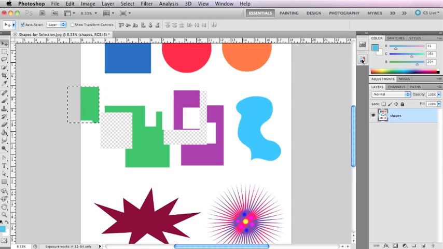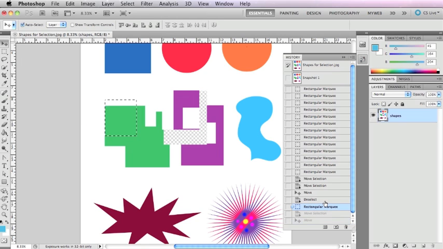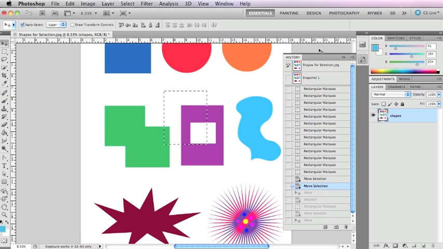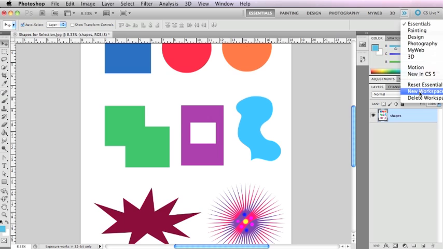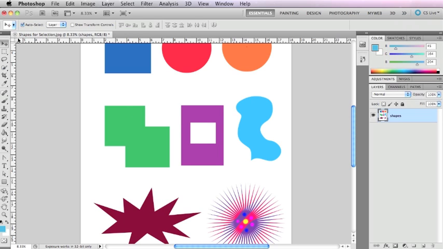All right, so I'm just going to go to my history panel here and go back a few till I can clean this back up. All right, close my history panel and deselect. And this history panel comes out if I hit Essentials, it usually appears right here. Or if I hit Essentials Reset, if I've made some changes, I can get it back, and this will always be here. Okay, so you notice this options panel is different right now. So when I click on my selection tool, it changes. All right, so now we're back here where we have these options for the selection tools.